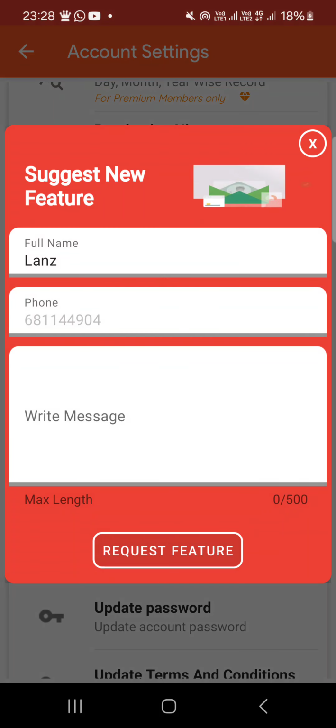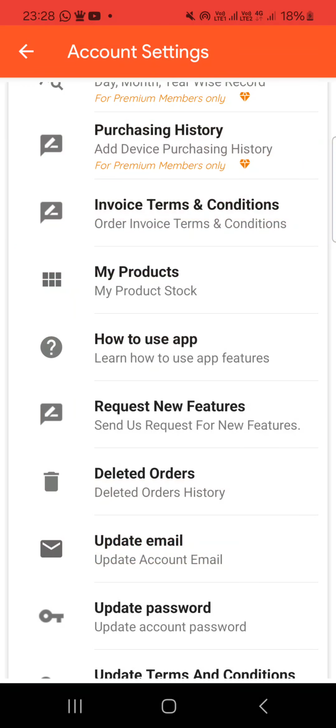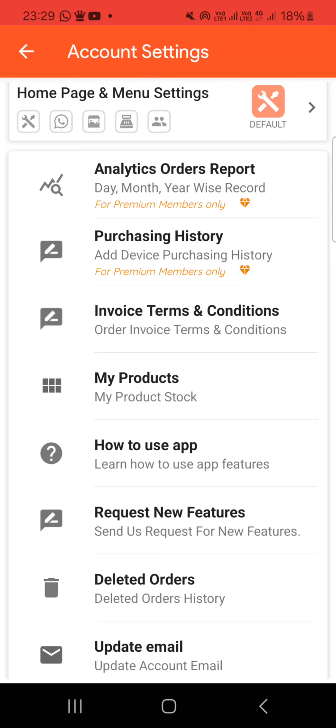This one is critical. It's critical because you can always talk to the guys. You can always write a message to say, can you do this? I remember last year, I think around February, we put a request to say, can you do the PC version of the app, because it used to be only on the mobile phone, and they did it. I'll do a part 2 video showing the PC version. But I know when I started using this app there was no PC version. It was only on Android. Unfortunately, it's not there on iOS either, but I'm sure they're going to work on iOS soon.